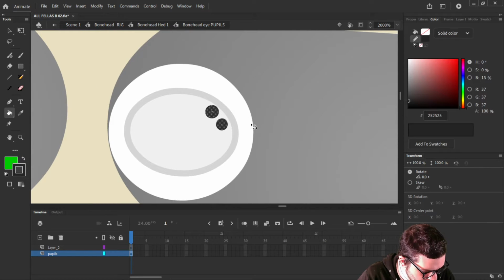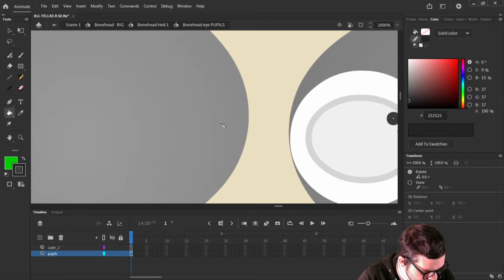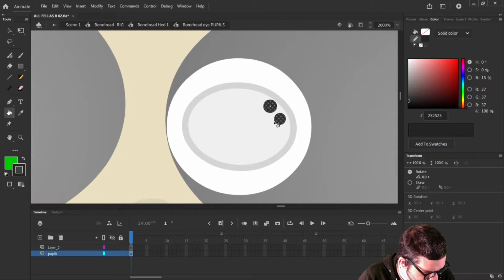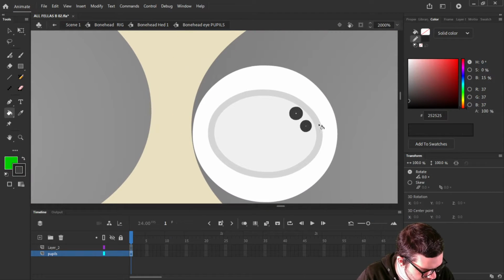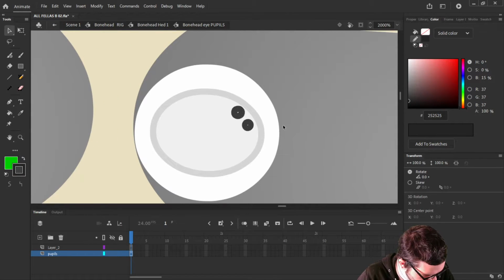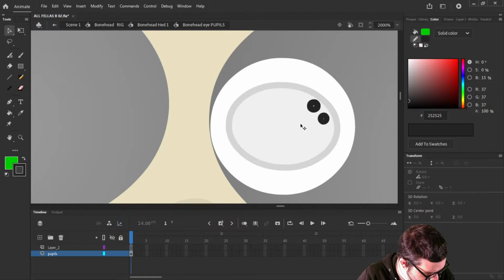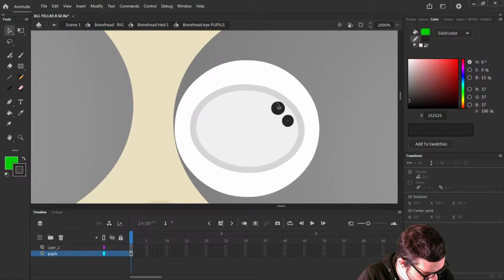It does not want to fill those in. That's so strange. They're circles, but the outline of them is the only thing showing up.